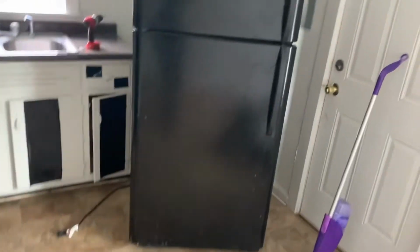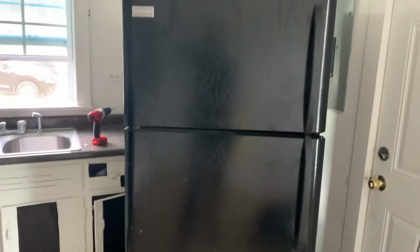I've been reaching out to people on Facebook Marketplace trying to find a used refrigerator because, of course, this house doesn't have a refrigerator anymore because the seller took it. Don't even want to talk about it. But if you know anything about refrigerators, they can be pretty gosh darn expensive. So I'm trying to get a refrigerator in this unit before we leave today. So wish me luck. Okay, so the refrigerator has been delivered.